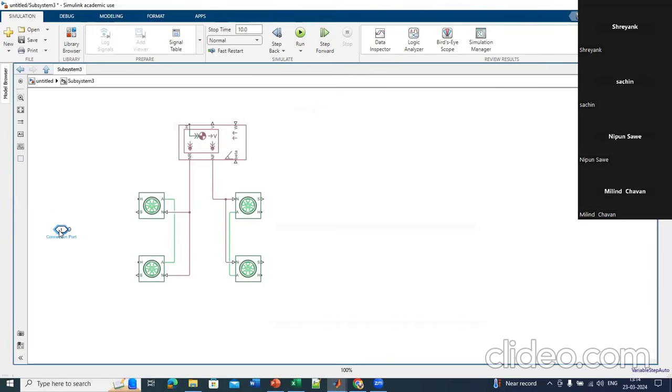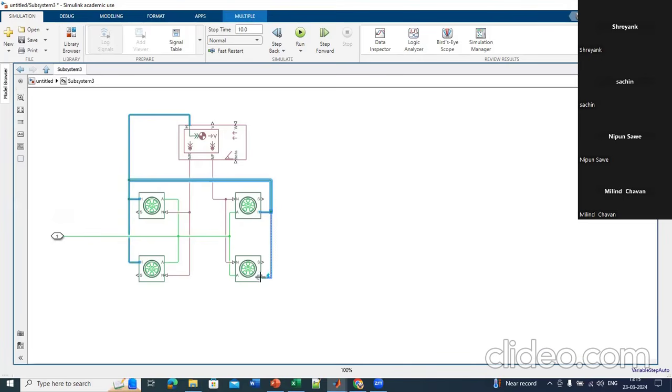And this is the final output that is coming from the motor and through the gear, which will connect to the axles. As it's a four-wheeler, so four-wheel drive, we are connecting to all these four wheels in the same axle. Now, once we connect this, it's time to connect the hub. How will we connect the hub? All the wheels will connect to the same hub of the vehicle. So we'll take this, and again from here we'll connect this. Again, we'll take a signal from here. We'll connect this and this thing here. Okay, all the hubs are connected.